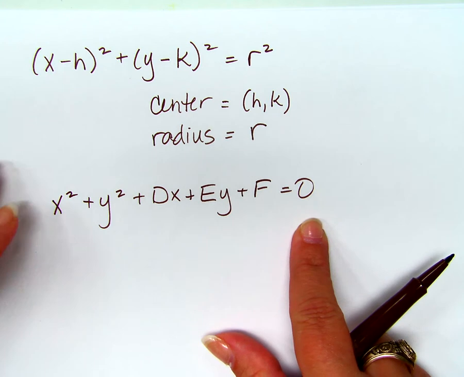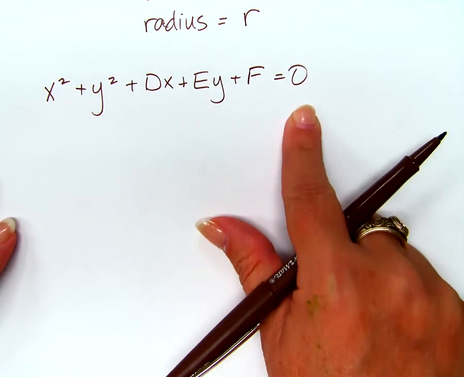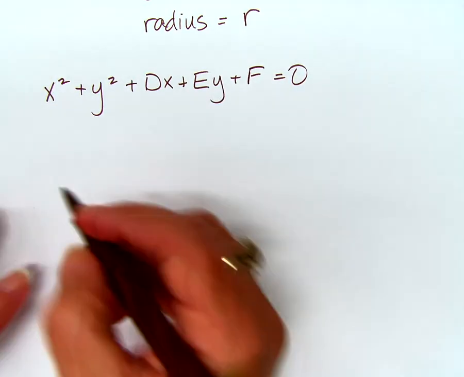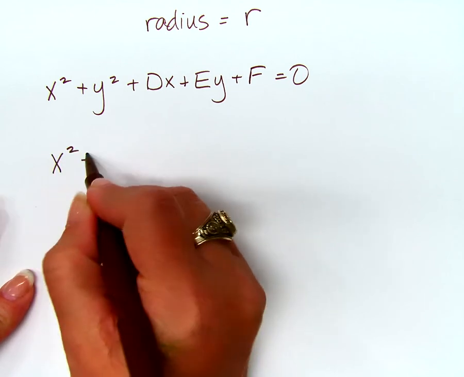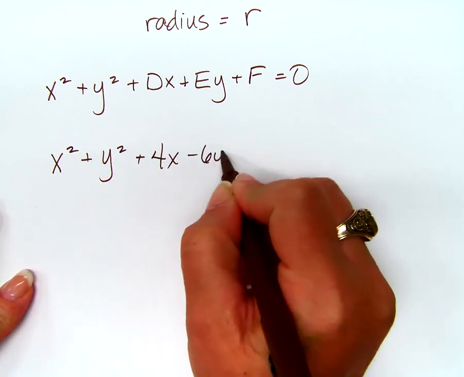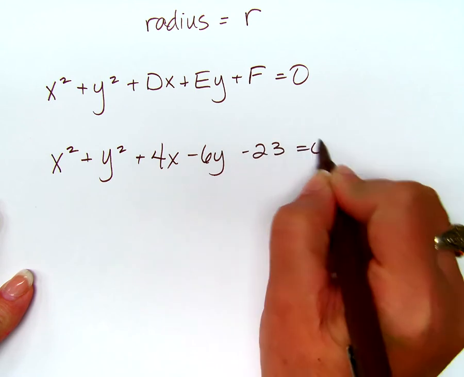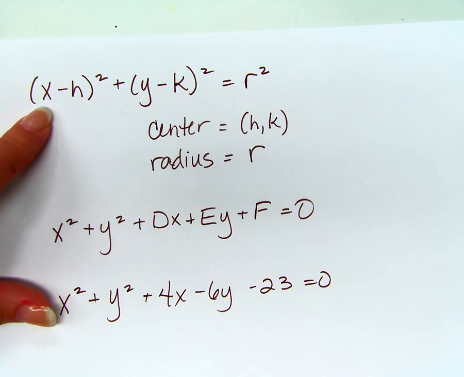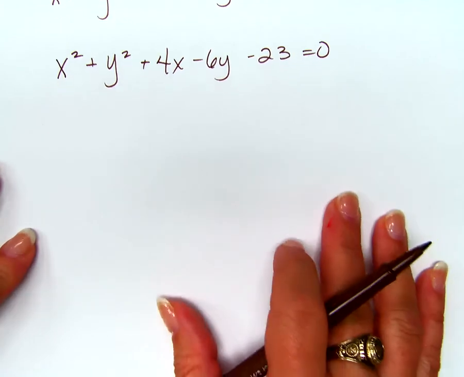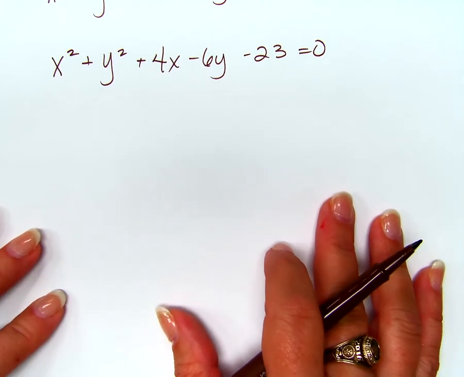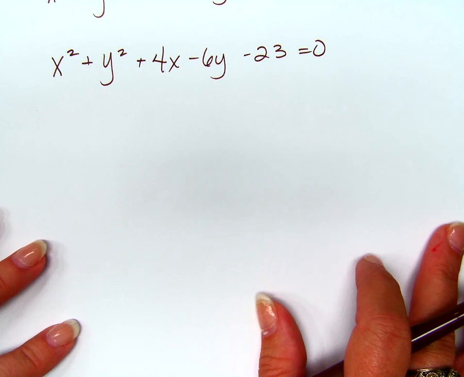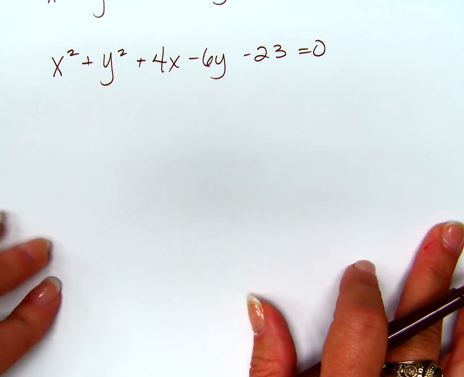Okay, so what you have to be able to do, which is what we did last year in class together, is, if given the equation of a circle in the general form like this, put it in this form by completing the square. I will remind you how to do that because we did spend quite a bit of time on it last year. But it's just reminding you. You've seen it before.